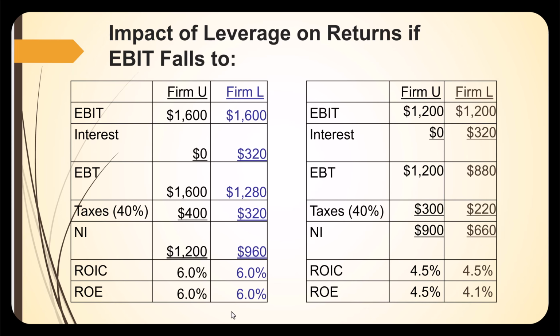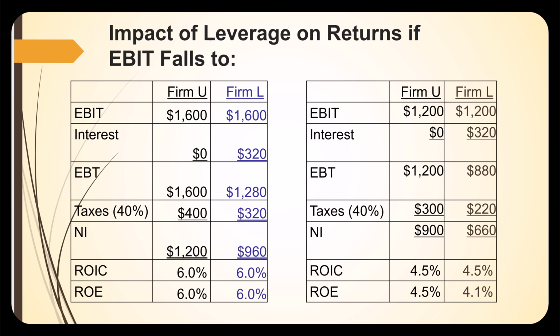So as EBIT increases, the relationship and the differences between these two line items will also change. However, there is a point, a kind of break-even point, where these two companies would get the exact same return on equity. What if it fell a little bit further? Again, return on invested capital doesn't change, but now we see that the return on equity for the levered firm is actually less. So when the company is making less money, more debt is not beneficial for the owners.